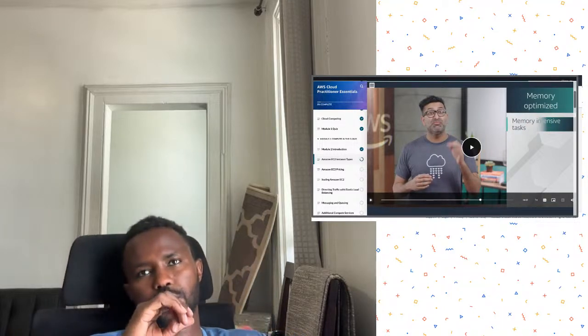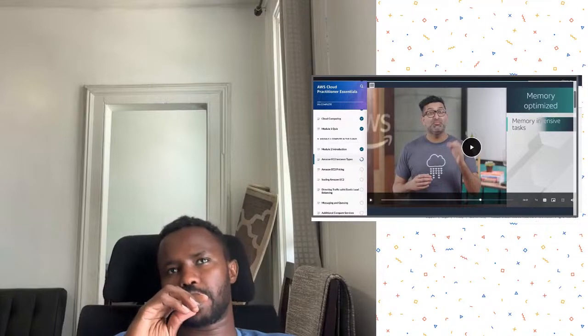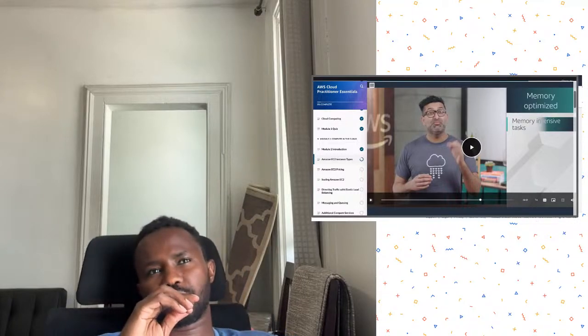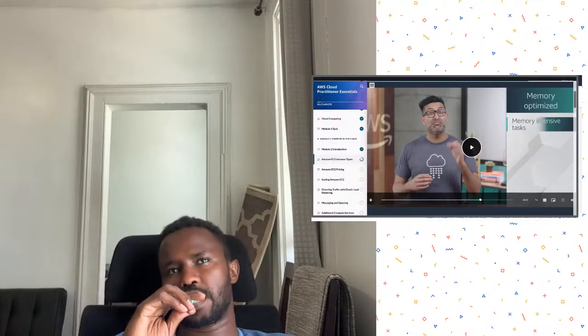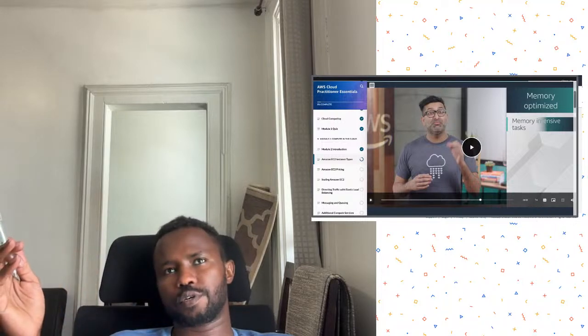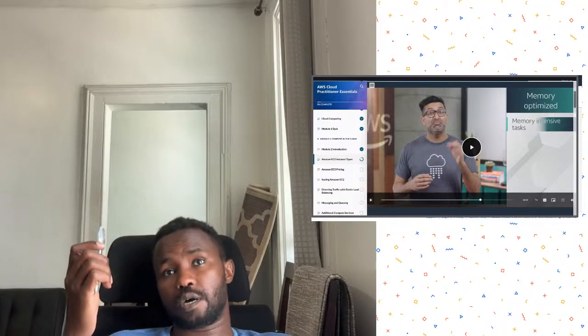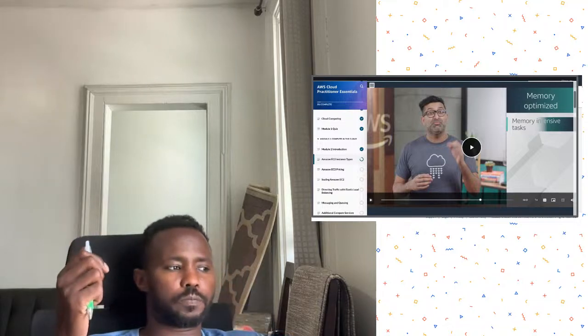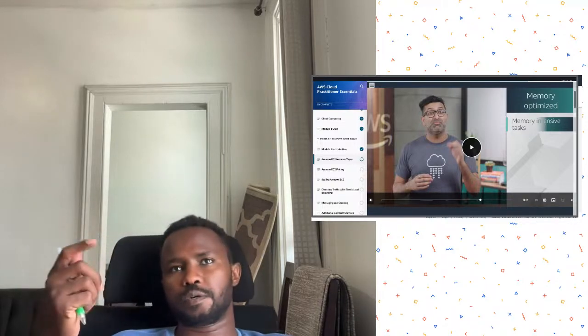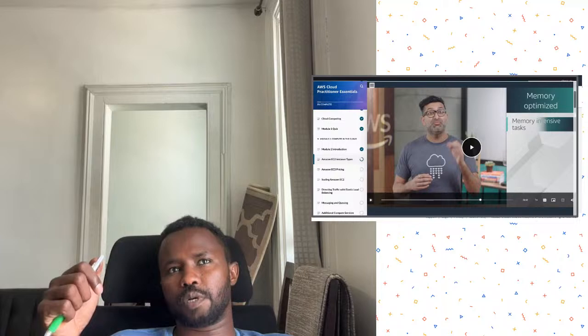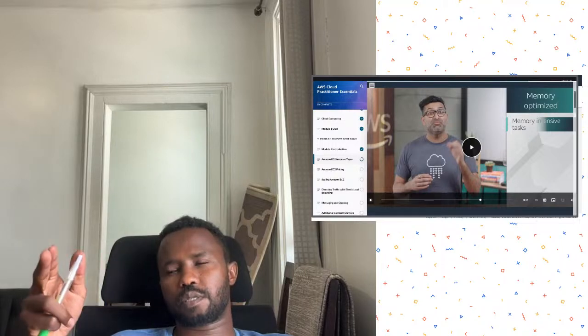Memory optimized, right? So for the memory optimized, what I can think of is if your servers save a lot of files, right? A lot of files. Let's suppose a lot of documents. Okay. Let's take the example of TurboTax.